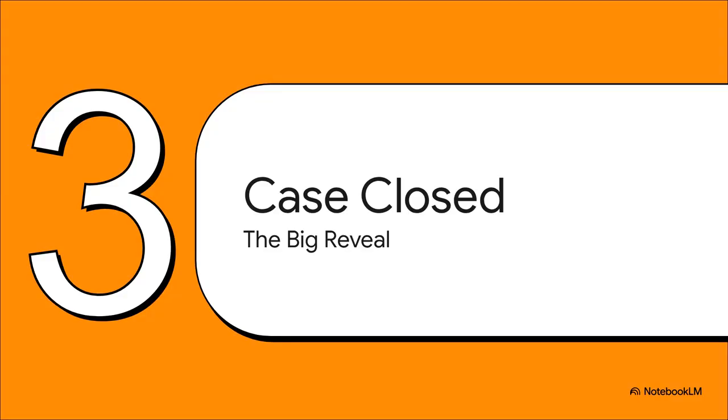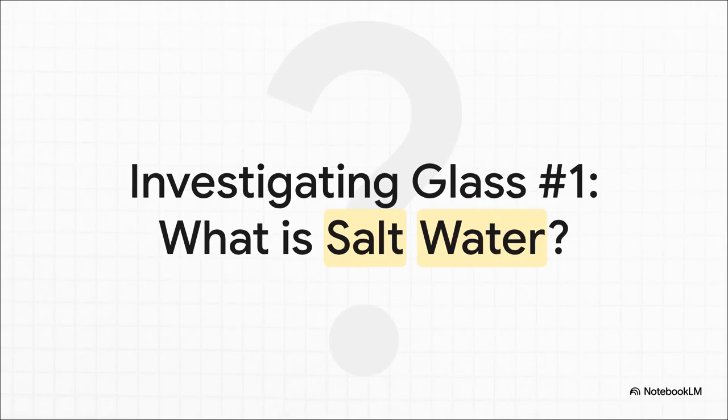All right, we've got our family tree, we've got our detective toolkit, and we know that particle size is everything. It is time to crack this case. Let's apply our tests to those 3 glasses. First up to the interrogation table is glass number 1, the salt water. Let's run it through our tests.